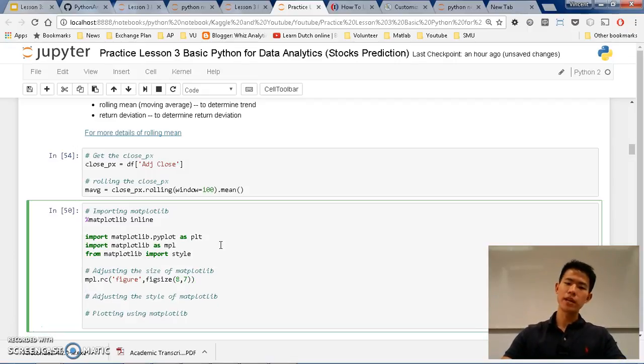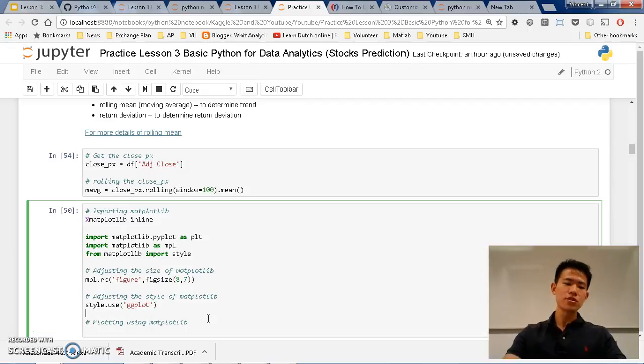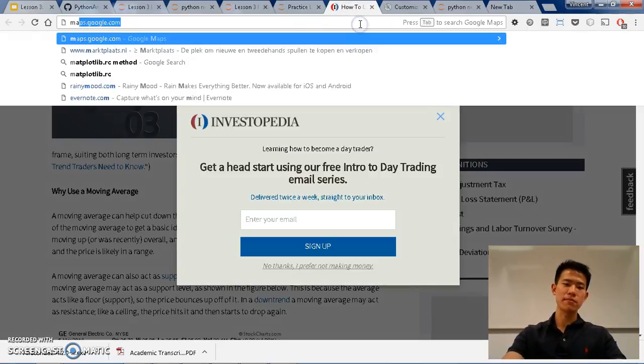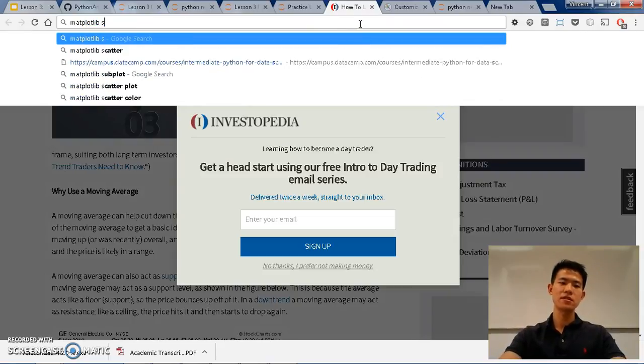So basically, next time you have a figure, you will have the figure size at 8,7, which is a decent figure size. Alright. Then afterwards is the style. So for style, I will put style.use, Matplotlib, please use ggplot. There are a lot of different styles there. You can actually just Google the Matplotlib styles.